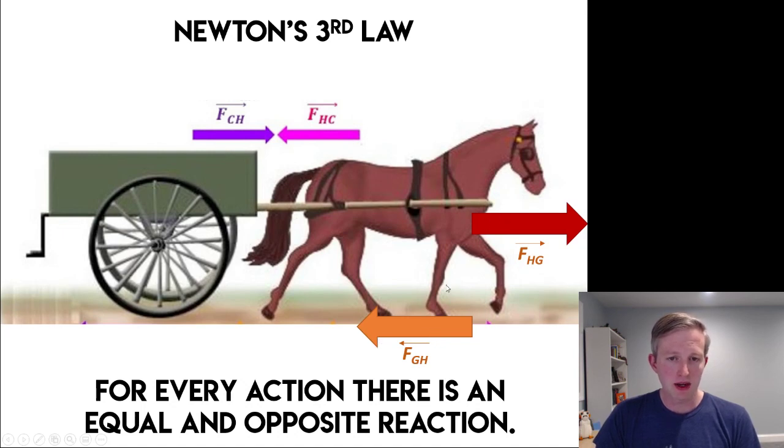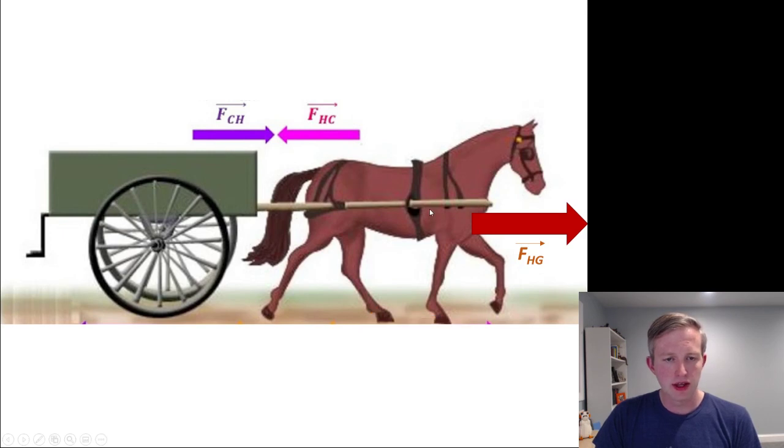Now again, we end up with this situation where the total sum of forces leads to a net force of 0. But the reason why this works is because if we block out the ground for a second and we just consider the system of the horse and the cart, we see how, yes, the horse and the cart have this pair of forces that balances out, but there's this unbalanced force on the system. And what that force allows to happen is the horse and the cart can accelerate forward.